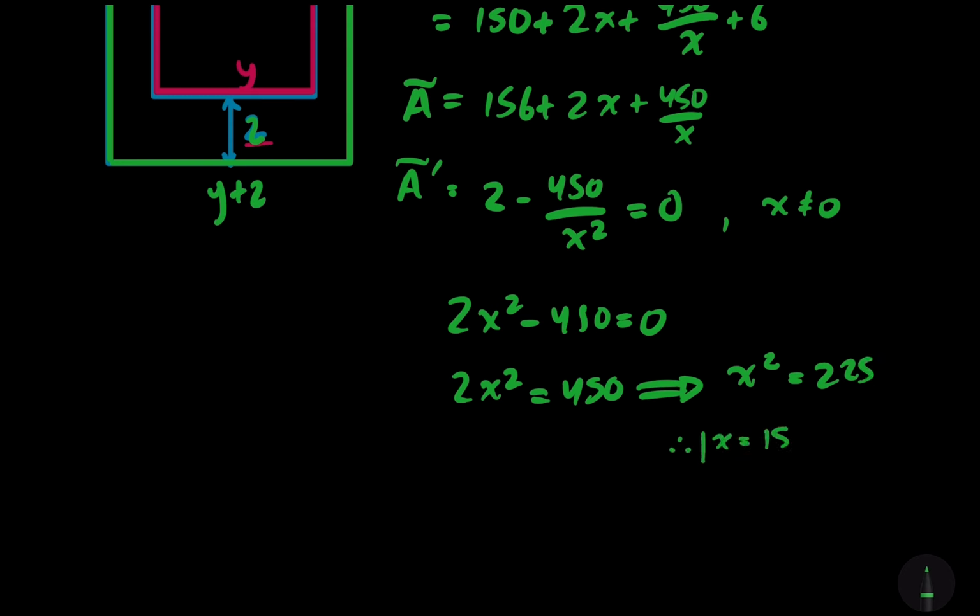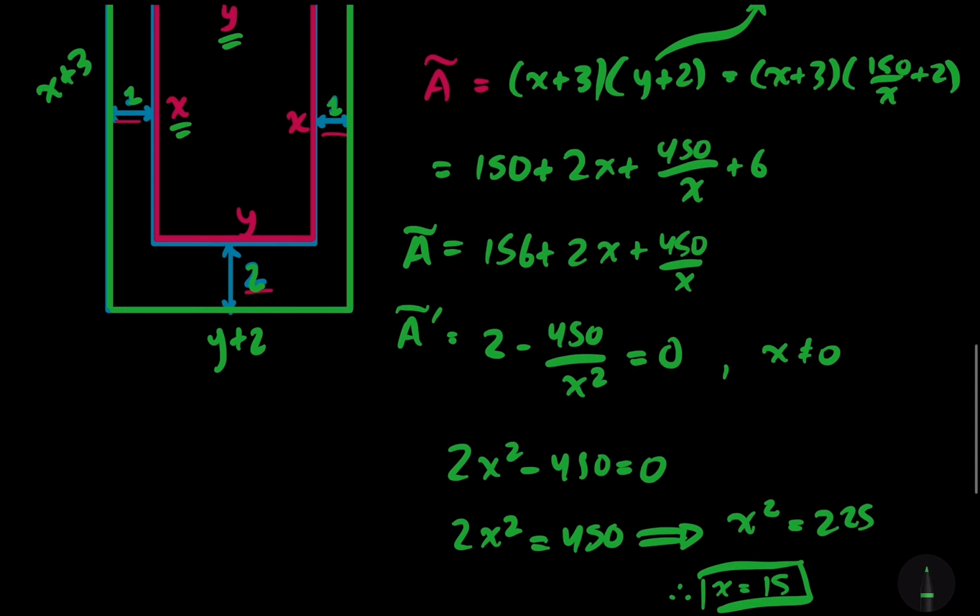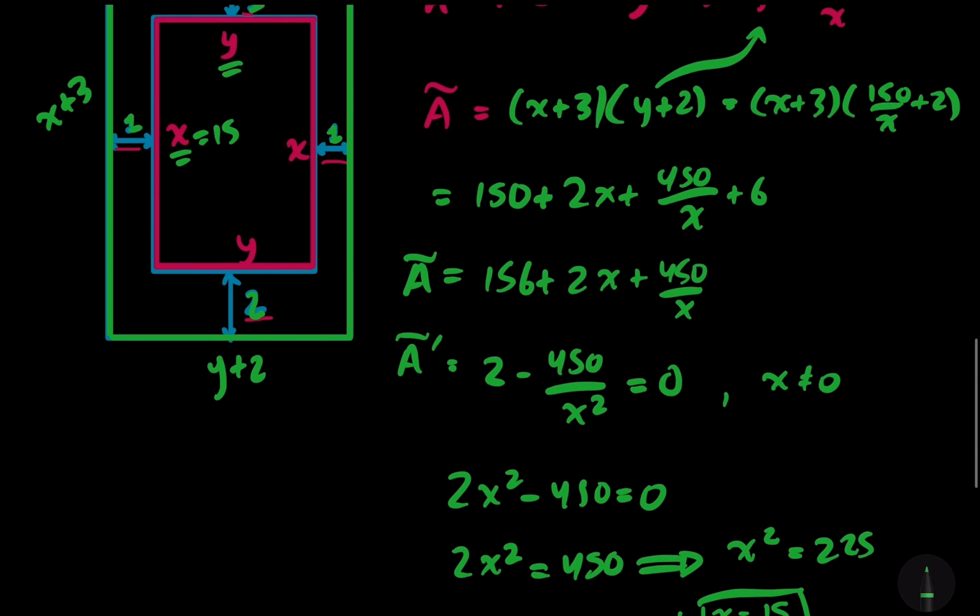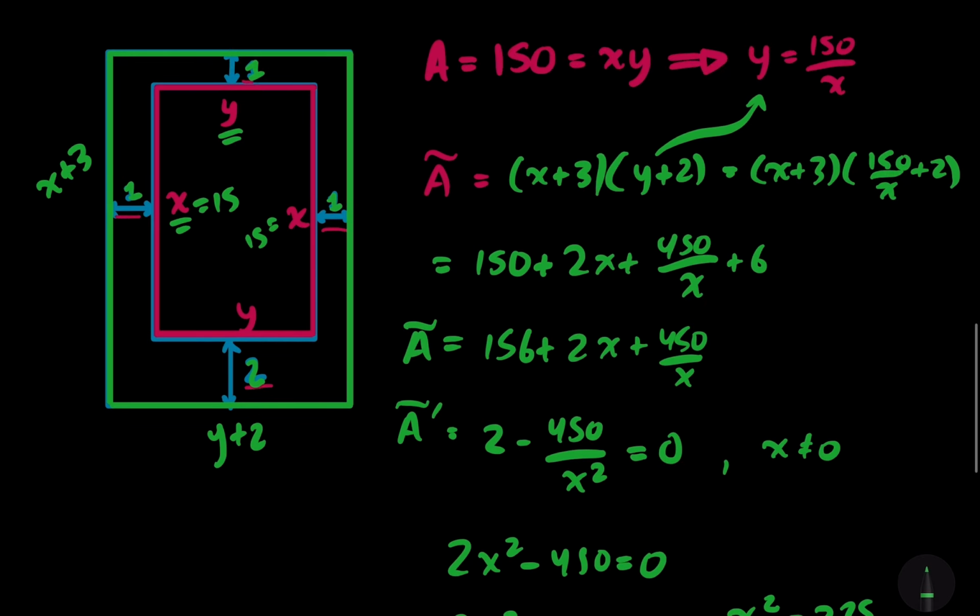And so that right over there would be our side length for this interior box. It's equal to 15. And same thing for this x down here, it's equal to 15. And so now for this interior box, we have the first dimension. Let's also try to figure out what y is now. We know that y is 150 over x, so y is equal to 150 over 15, which is in fact equal to 10, right? And so y is equal to 10. And this one over here is also equal to 10.